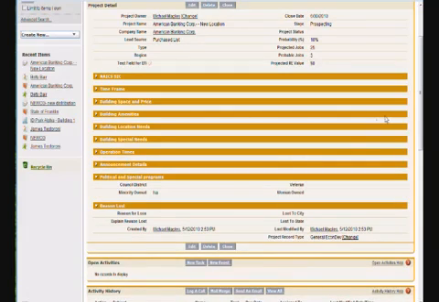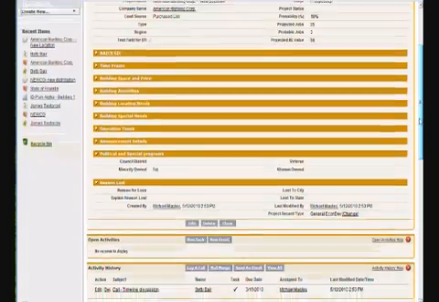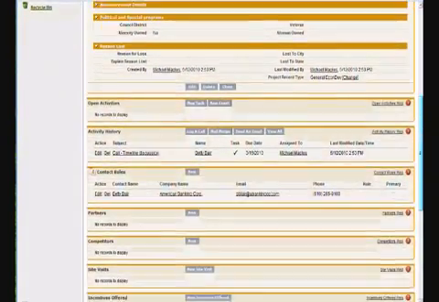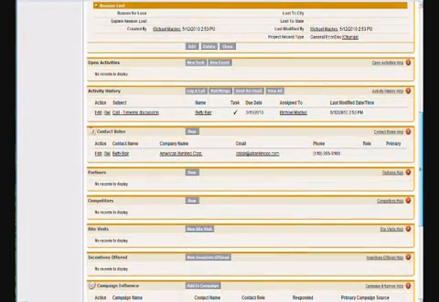This all helps me better understand what their needs are so that as I progress through and work with them a little bit more, I am able to collect better information and feed them what it is that they need to know. As we progress on this opportunity, you can see that the call history or activity history also came over from that converted lead.